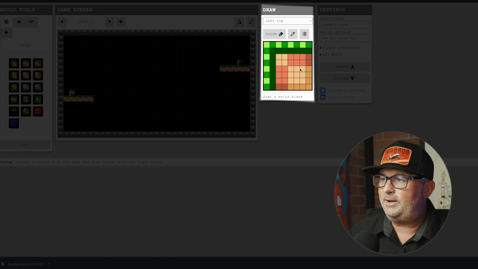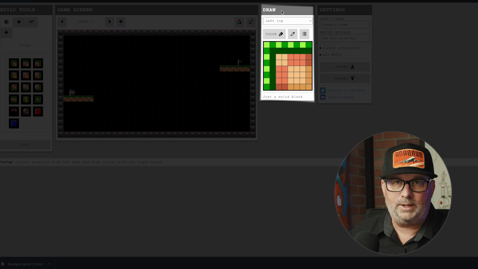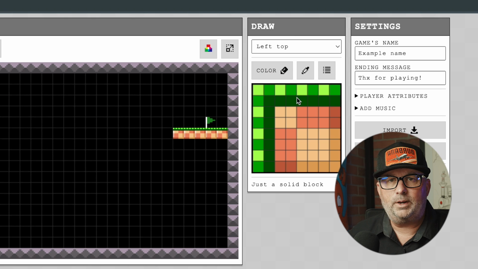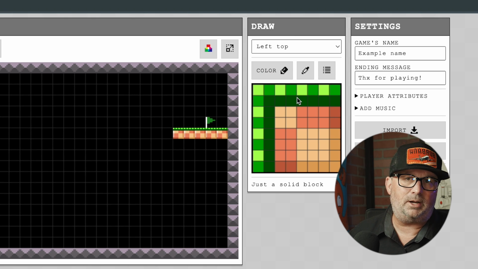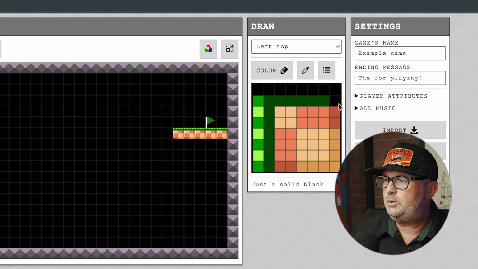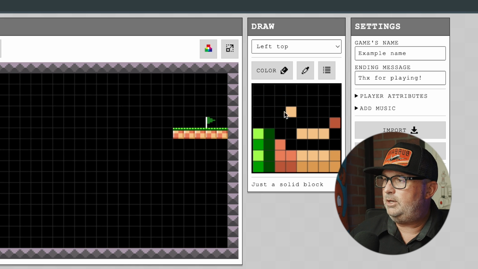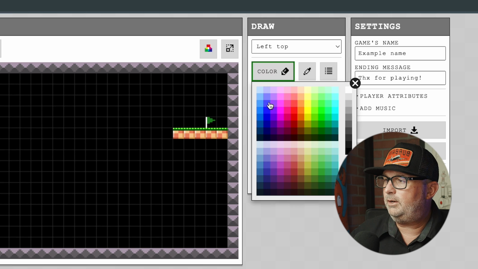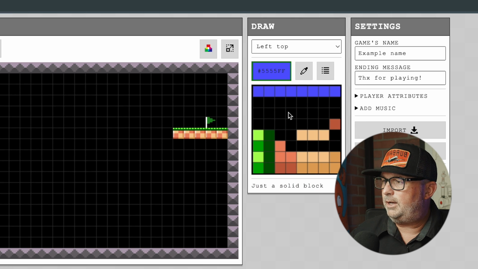All right, we're on our last window here, the draw window, and the draw window is where you get the description of what the particular sprite that you have selected does, and it's also where you change its appearance. And changing its appearance is really easy. You can do it in two ways. First, you select the sprite from the left from the build tools. It'll load over there in the draw panel, and then you can right-click to erase parts, and then you can left-click to draw parts. If you don't have a color selected, you can select the color button, choose a color, and then draw in your sprite.